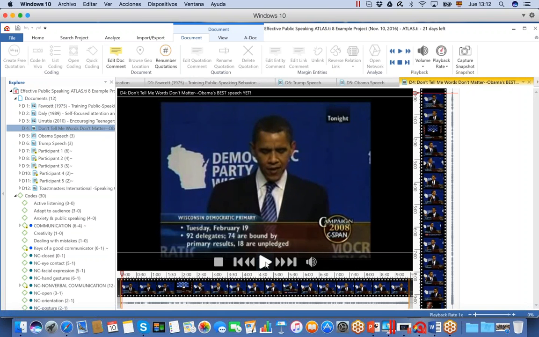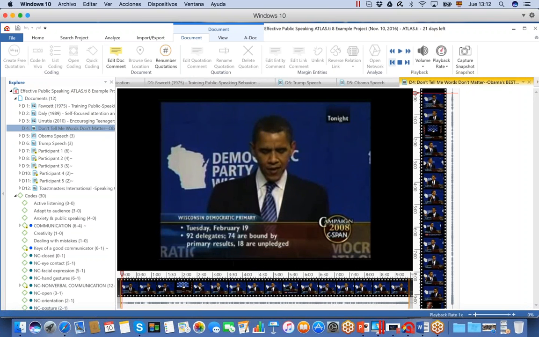You can segment, you can create quotations and code it, okay? So all these documents, you can just, with a double click, visualize on your screen. The whole screen of the ATLAS.ti project, you can totally personalize. I will show you just a few things, taking into consideration time limits, but then you can explore by yourself.